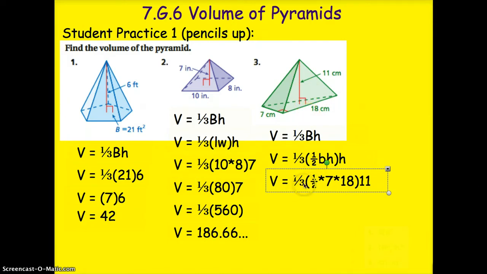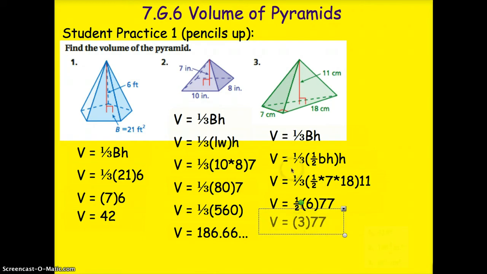Now, I notice the only number that can go into both 3 and 2 is 18, so that's what I'm going to go ahead and do. 18 divided by 3 is 6. 6 divided by 2 is 3. So if I look here, I've turned it into 6 by dividing it by 3. And of course I did my 11 times 7 is 77. Now I'm cutting 6 in half, and I'm getting 3. I could also have chosen to multiply these two together. 1/3 times 1/2 would be 1/6. Multiply 18 by 1/6, which is the same thing as dividing by 6, and I would still get 3. It doesn't matter. Then I multiply my two numbers together, and I end up with my answer.